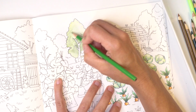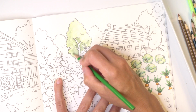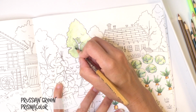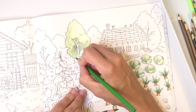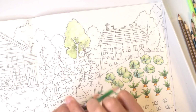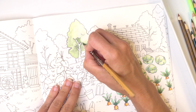I think it's giving me just a little hint of fall without necessarily going full on autumnal colors. Again, this is just a process. It's definitely not a one and done. I like to continually go in and refine and keep bringing in previously used colors, introduce new colors. It really depends on the outcomes that I'm getting. And you either like it and you continue, or you don't like it and you pivot.